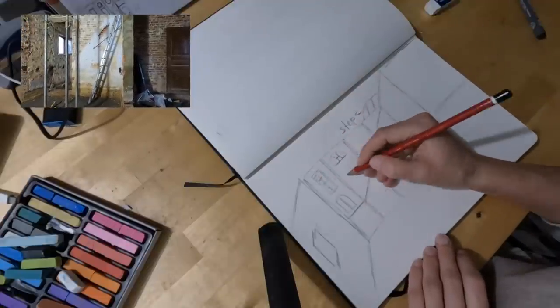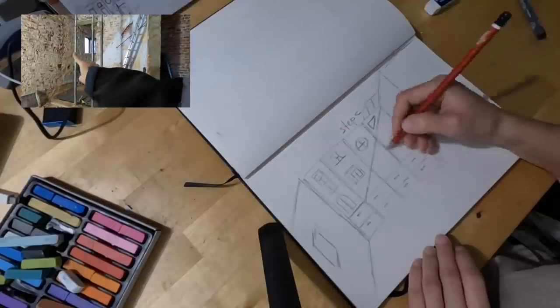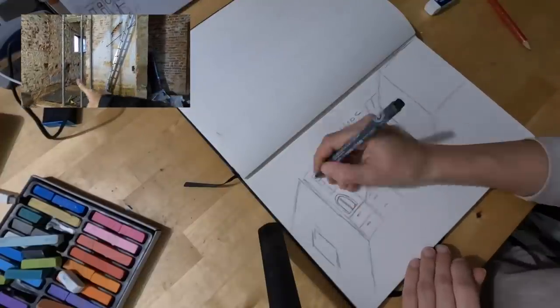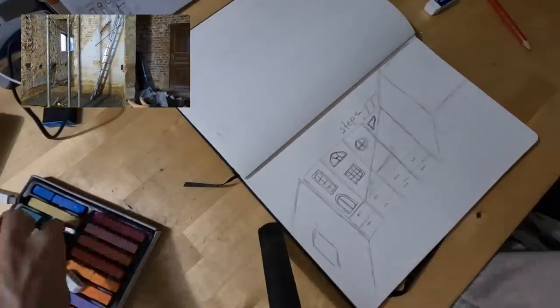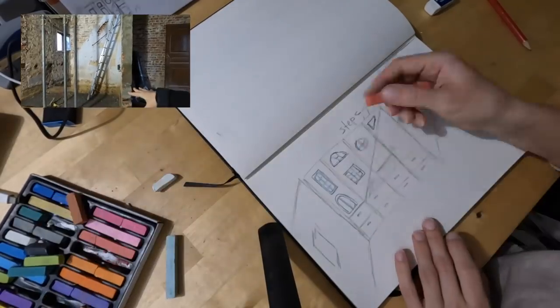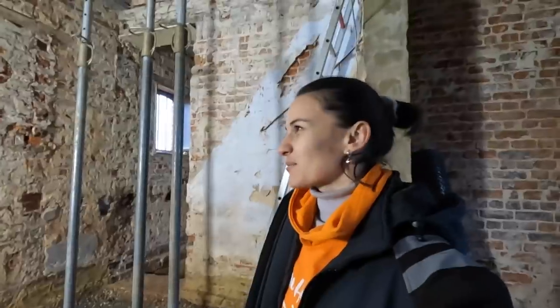So that's the idea. And also we don't want to lose all this space below the staircase, and we're gonna use it as a wardrobe, and also shelves for clothing and whatever. So that's what we're gonna do. Let me know whether you like this idea and whether it will work actually as we think.